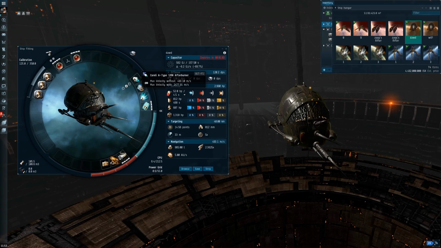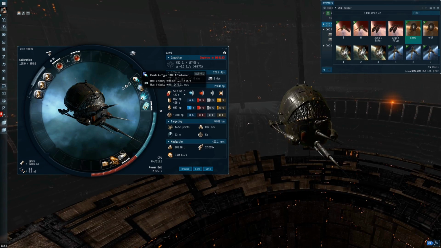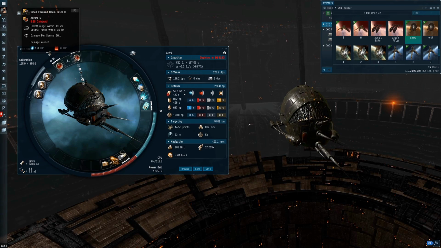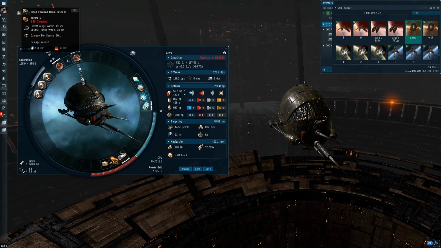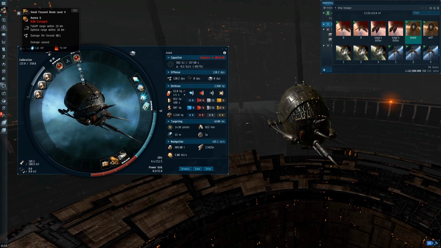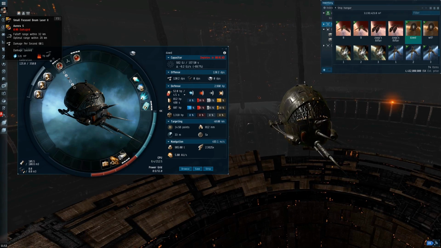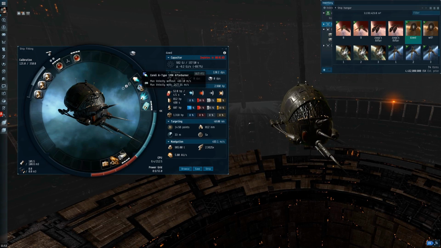And we've got an A-type afterburner on there because obviously AB bonus on the Succubus. And damage we're doing 120. Is that with Aurora? Yeah. So I've actually got beam lasers on this. I was trying it out, but usually it's pulse where you're going to be scram kiting and stuff.